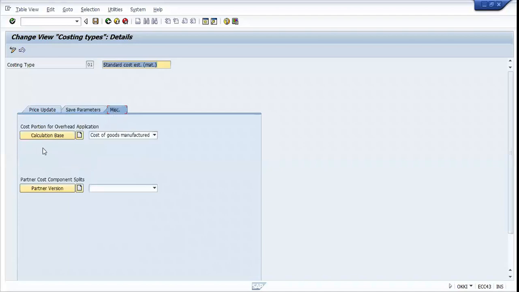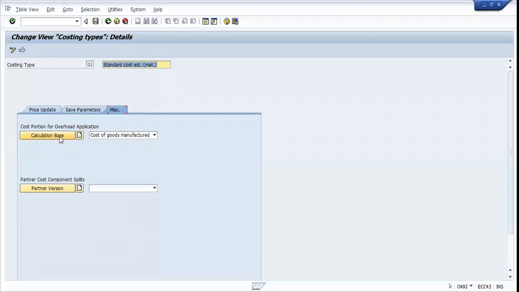If we go to miscellaneous, we have the calculation base and the partner cost component. In the calculation base we define how the base for overhead is calculated. Basically we enter the cost component view, cost of goods manufactured, sales and administration.